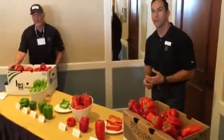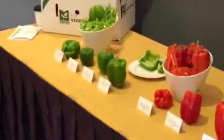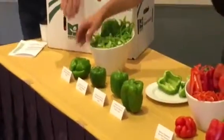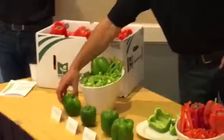Choice is the number 2? Choice, not necessarily number 2, because it's not going to have the decay. The one that I see there on the end is number 2. It's in the street. Yeah. That's grade number 2. Yeah, so you'll have it be more of a production pepper, right?